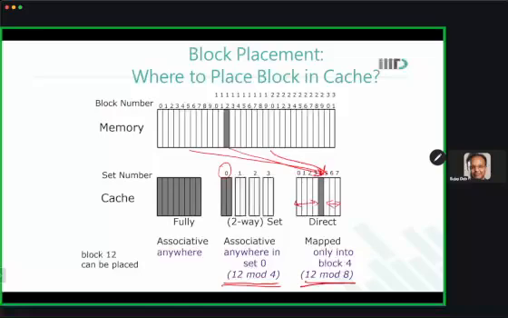Now if I need an additional block number 20, in that case I have to evict one of them, because block number 20 also maps to the same set. So block 4, 12, 20 all map to the same set.